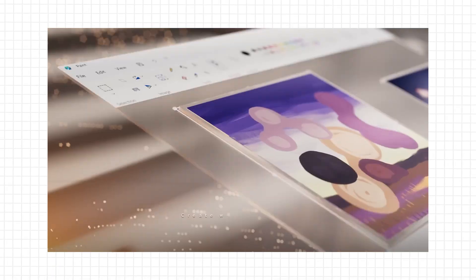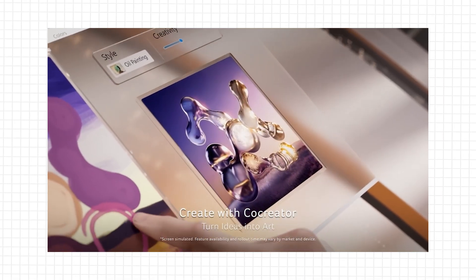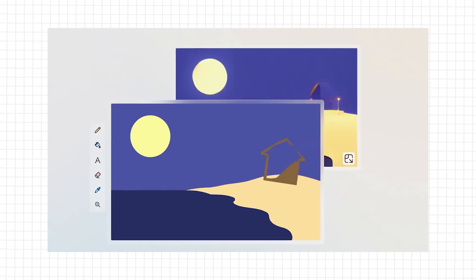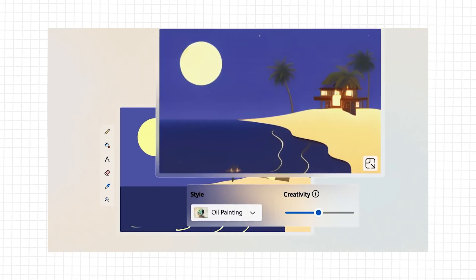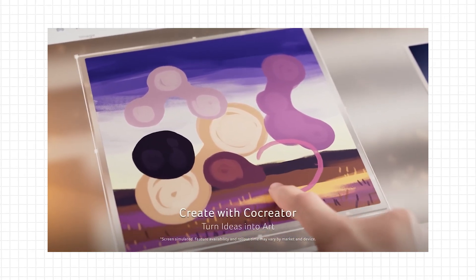There's Co-Creator, which can turn any idea or a rough paint sketch into fully fleshed-out AI art, changing the styles and adding prompts along the way. This kind of feels like the equivalent of the kid at school who asked why we need maths when we'll all have calculators on our phones — and he was right. Now we kind of have the same, but for art. You sketch it, and Co-Creator creates it. This feels exciting, especially for people who appreciate art but never could get the finesse, or even for people who have lost the physical ability to draw — to now be able to do it through text prompts.